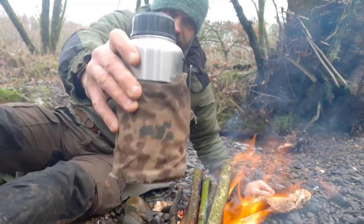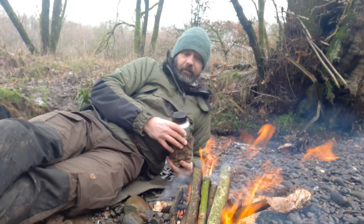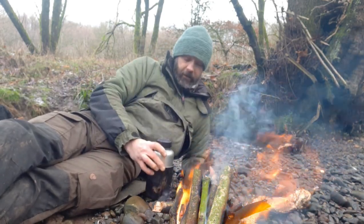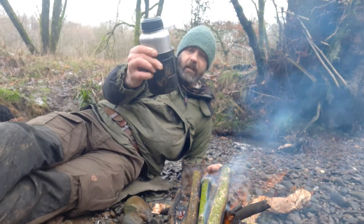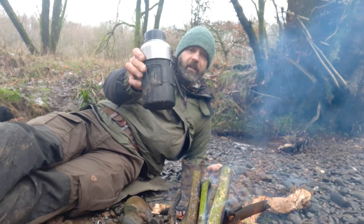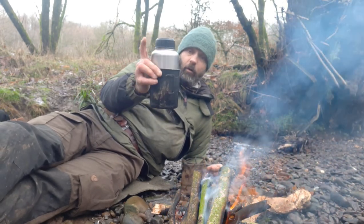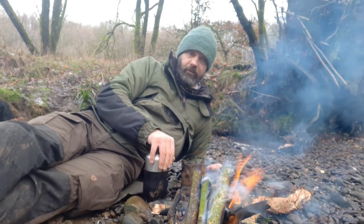This little camouflage thing, that's just something I made ages ago. It's getting a bit worn and battered now, but it keeps the inside of my rucksack clean when you've been using it on a fire. So that's it, that's the mug and bottle set. 700 odd milliliter, 32 ounces for the bottle. That's how much water it holds, which is ideal for your purification tablets.